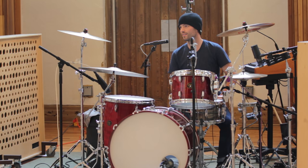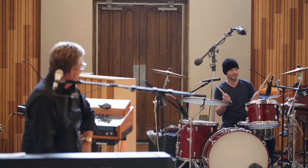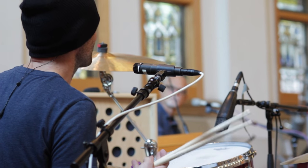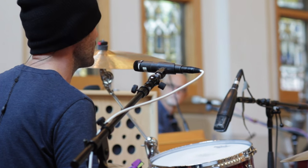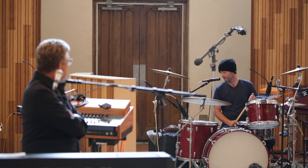Lighter. What are some options that you have if we're going to play softer? I mean, any drummer is always excited to be able to play with sticks at the full volume. The drums just sound the best that way. That's a great way to be able to play, but you rarely have that luxury in a live situation.